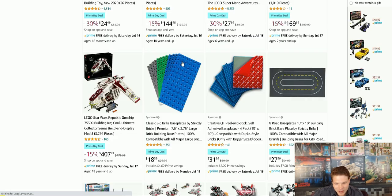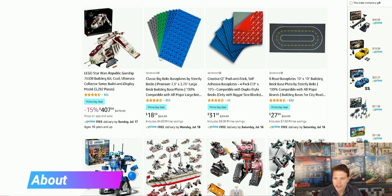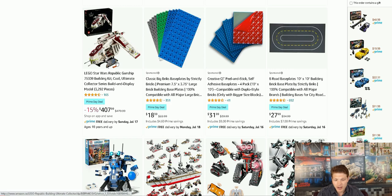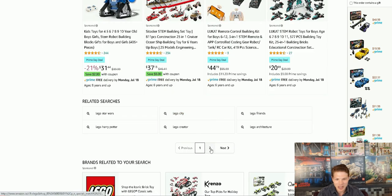Oh they got the Taj Mahal. Oh man, they have the Republic Gunship for 15% off. This is one of those sets — it's going to increase in price. It's on the list for sets to raise in price as of September I believe. So $408 is not terrible. I checked on lego.com and yeah, this is a $480 set on lego.ca. So that's almost tempting to capitalize on — I don't think I'm ever going to get it cheaper than that, especially with the price increase. I didn't really want to spend that much money but I'll think about it. I'll keep that one on the back burner.